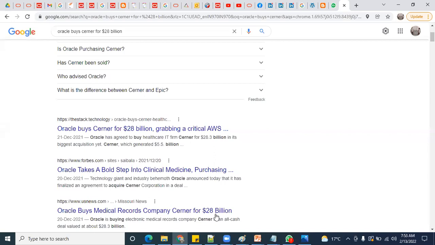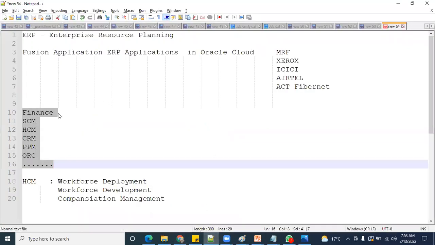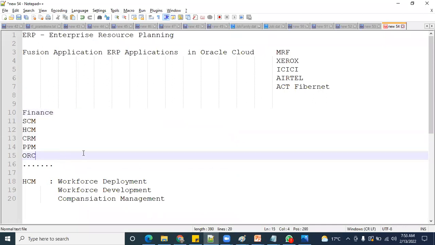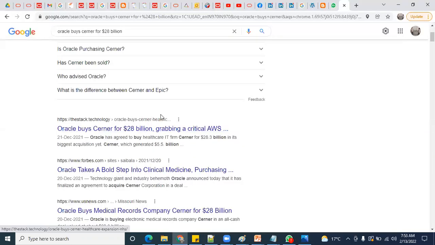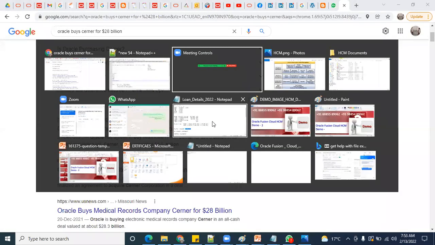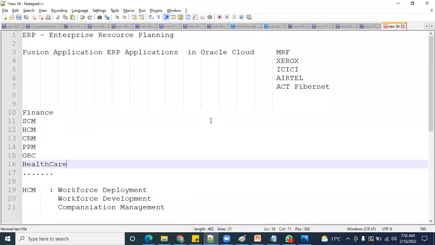So down the line, along with finance, ORC, supply chain management, and human capital management, Oracle will say we have excellent healthcare analytics software, and they'll try to sell this product across the world. Cerner doesn't have brand value across the world, only in the US.